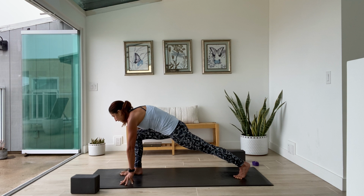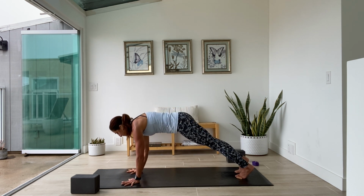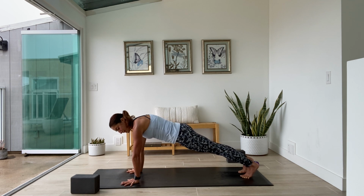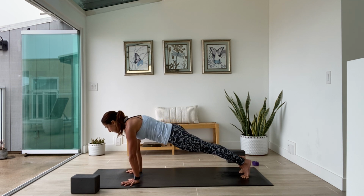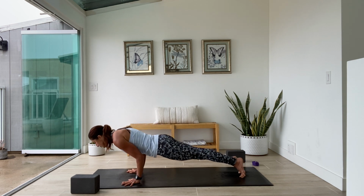Inhale there in runner's lunge. Then exhale, step the right foot to meet left in plank pose. Shift forward to the toe tips so the shoulder heads come over the wrist line. Inhale. Exhale, bend the elbows halfway, maintaining the same plank posture in the body.